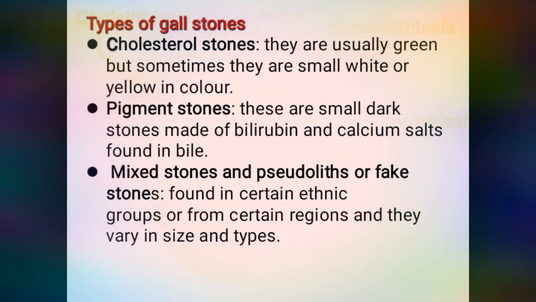stones. And we also have the mixed stones that are also said to be pseudoliths or fake stones. In this case, they are not primarily made up of cholesterol or pigment, but sometimes it can be mixed. Both can aggregate together and form these stones, or sometimes they can be just the overgrowth of the substances within the gallbladder that aggregate together and make the crystal-like substance that is going to form the stones, which can even result in obstructions of the biliary tract. So this is what we are saying in this case. So it could be cholesterol stones, pigment stones, or mixed stones.